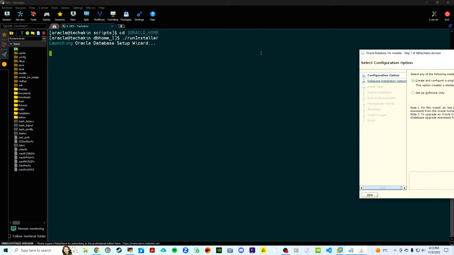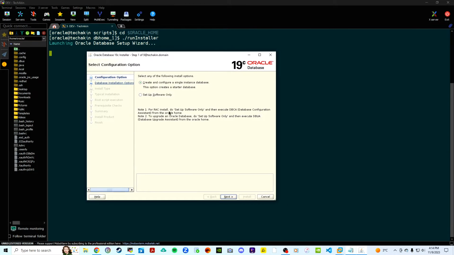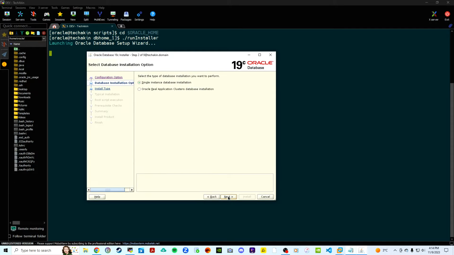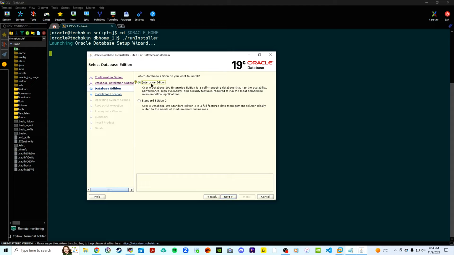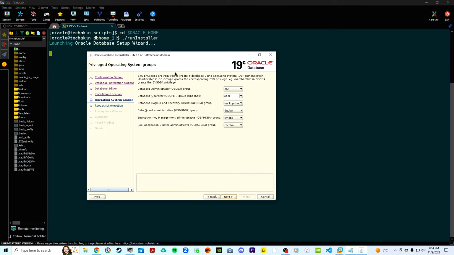All right, once you press runInstaller, you'll see the graphical user interface will appear. And we've done this before. We want to set up software only. Press next. We want to install single instance installation. Yes. Enterprise Edition. Perfect. Our Oracle base, yes, the path is correct. Next. I will accept the default for all of these groups, which is fine with me.